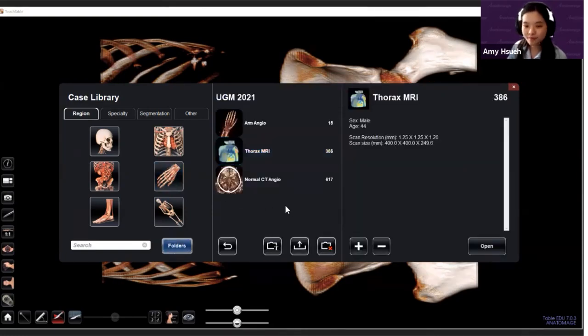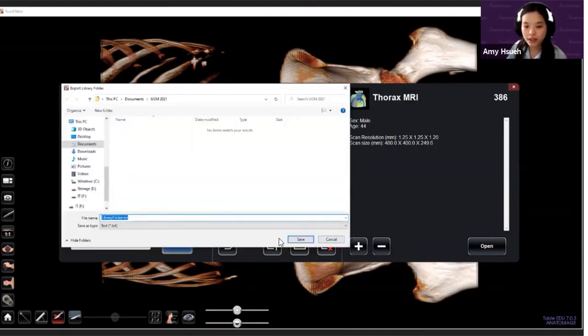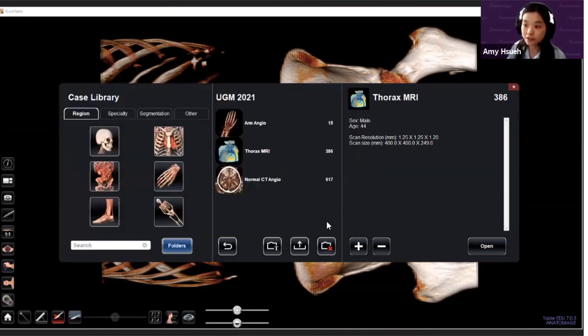then you can have this whole list in your folder. And once you have your folder, you can actually export it out and import it back into the table. That way you can always save it for future reference. If you export it out, it will save as a TXT file. You can name it whatever you want, library folder. Click on save. And now your folder is saved. That way, if anybody comes in here and rearranges your cases, deletes some cases from your folder, or deletes your folder entirely, you can always import it back in and it will save all the cases for you.